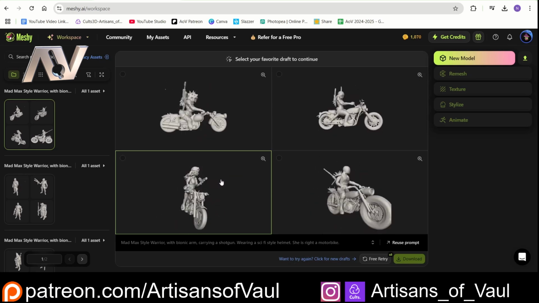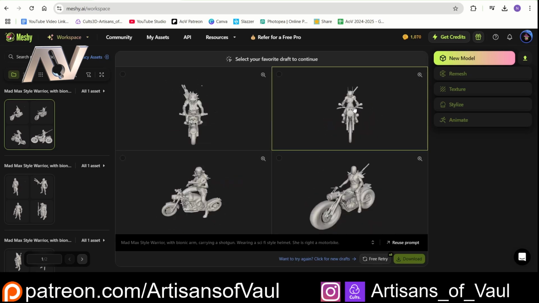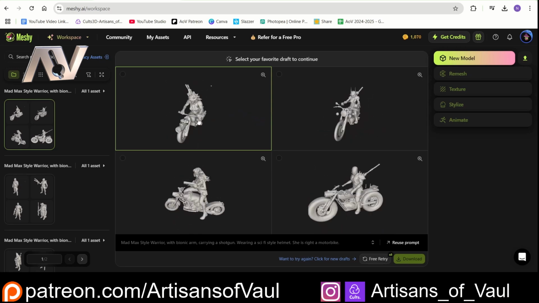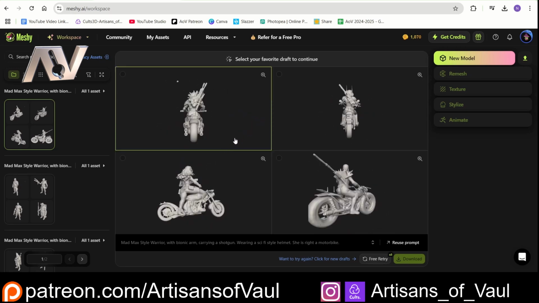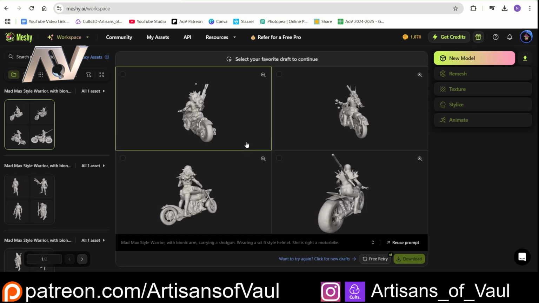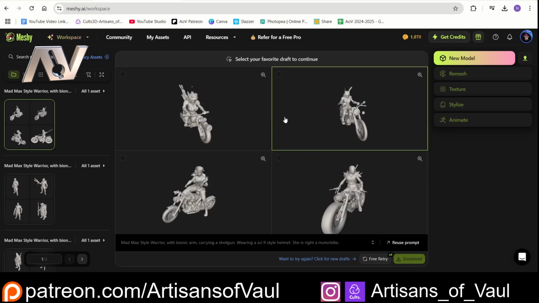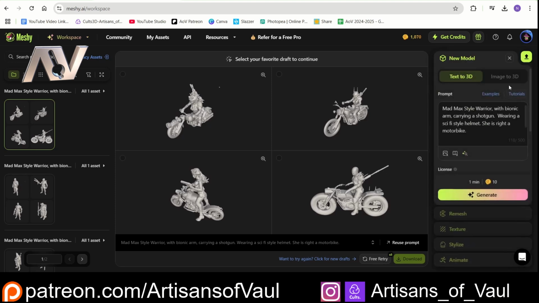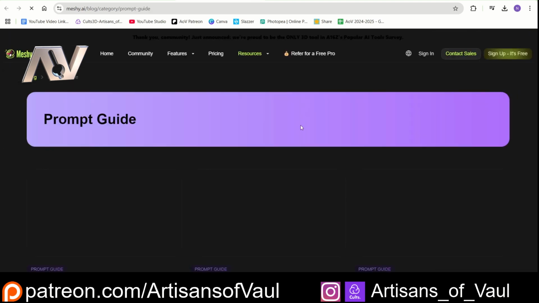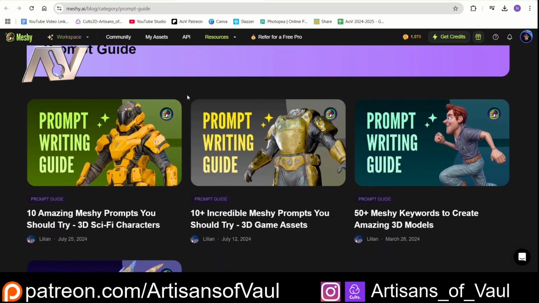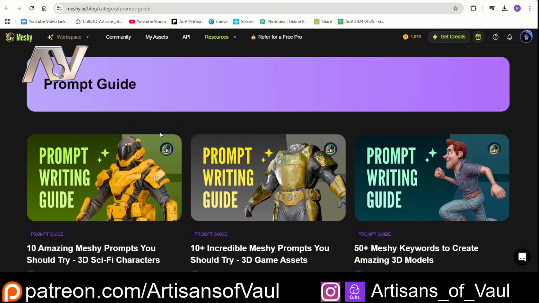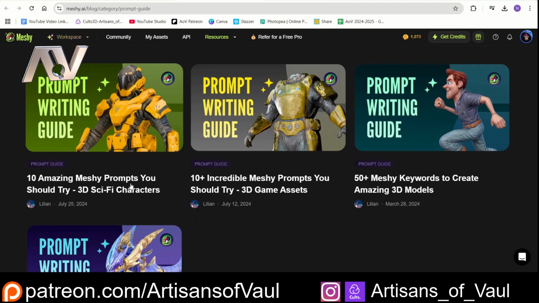Actually, that's got a lot better. Again, not quite holding the handlebars, or it seems to have multiple handlebars. But yeah, we're definitely getting better on this. So it does seem to work to some degree. I just don't think it's going to be perfect when we get into this really high level of detail. But as I said, I think this has some skill in itself, creating prompts that really work. And that's why I really like that they've got guides to this prompt writing, which I think is really fun. And I think it's really nice that they've got that as a tutorial to try and make this work for you.